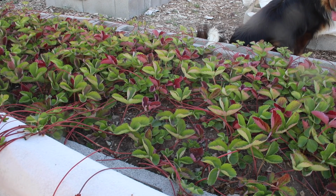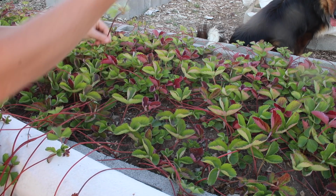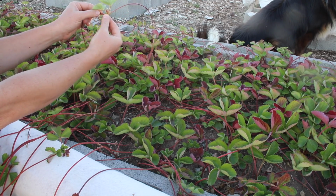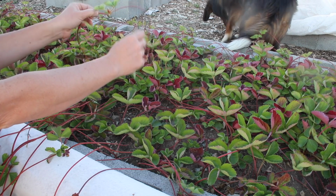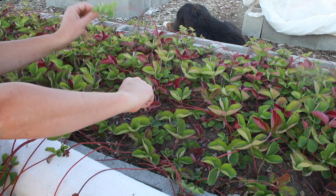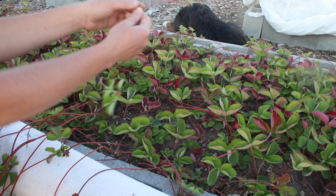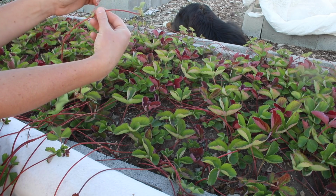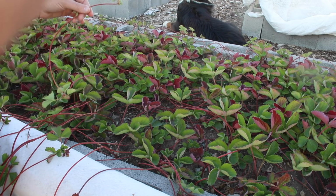But if you're not familiar with how strawberries reproduce, they grow these things called runners. Let me see if I can separate one. So off the parent plant, it sent this little thing right here that will turn into a new plant. Right now it's starting to send little roots down here. If I clipped it here and here, and stuck it in some moist dirt and kept it at least a little bit damp till it could send out its own roots, that would make it. But that's only the first runner. Then it's sent out to here and branched again. This one's almost big enough to root, and it's already starting on another one here, and if this keeps going, it'll send another one here, and so on.